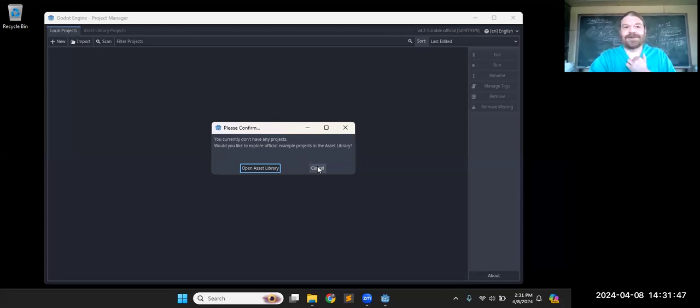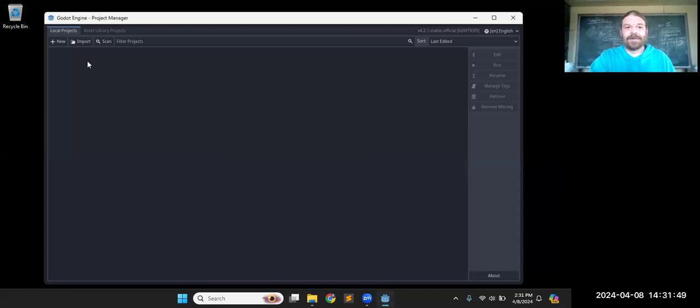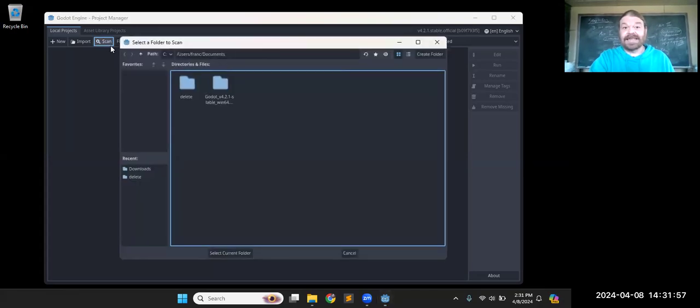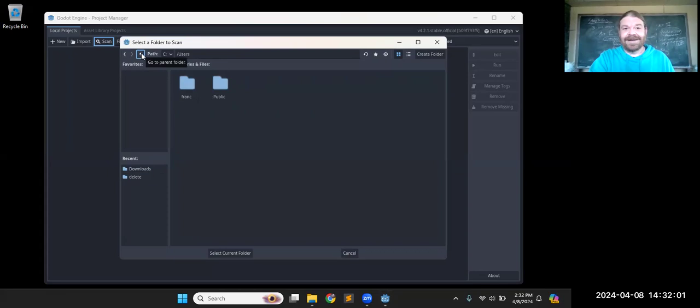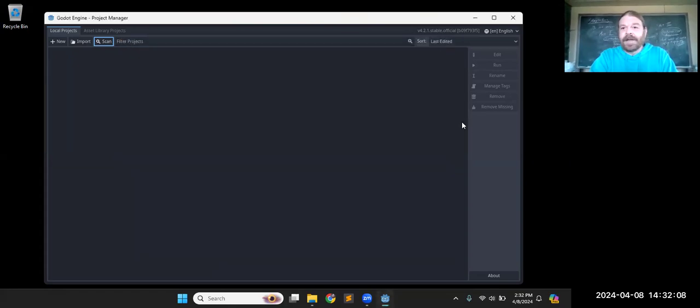I graded all y'all's homework yesterday, so there was a whole bunch of projects here, which I think we saw the scan button. You can just scan, and actually you can just go up to the top level, and if you scan the C drive, it would find every Godot project on your computer.